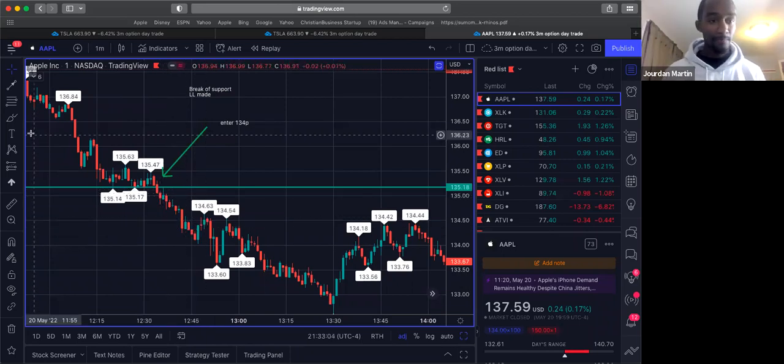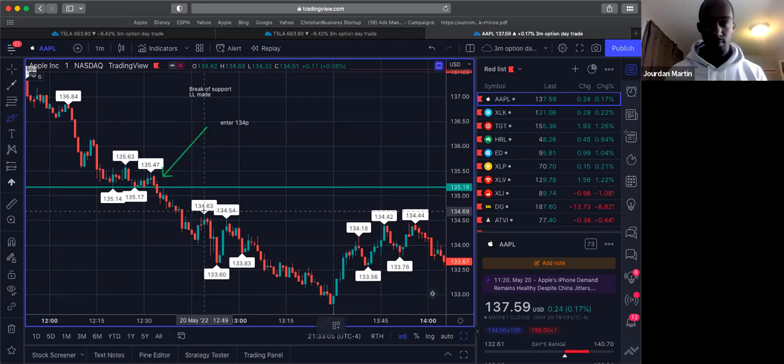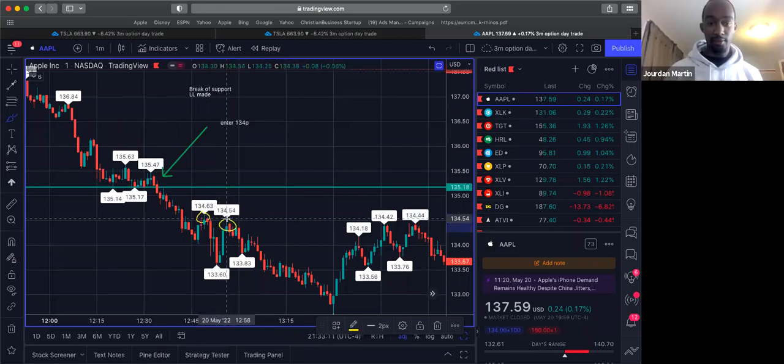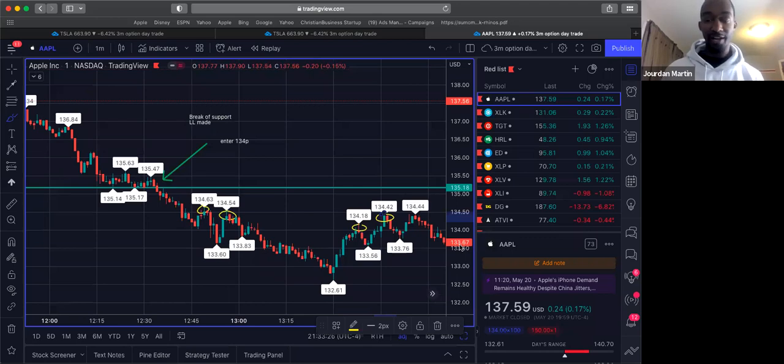So look, check me out. We got a lower high right there. We got another lower high. So we're not pulling out of the trade. Boom. And then this is a higher high there. So you could get out here, if you were trading strictly off of that. I gotta show y'all that SPY chart that I traded. That's nasty. I'm gonna show y'all that.